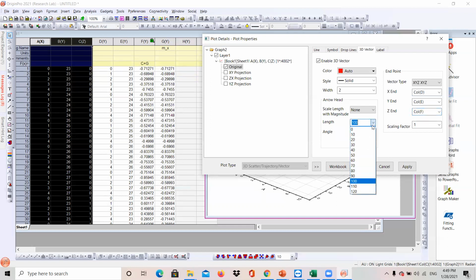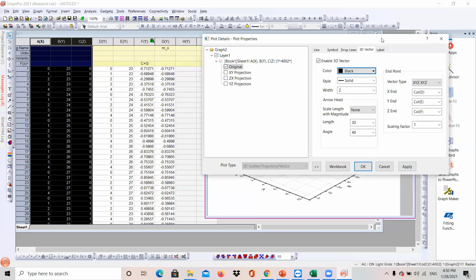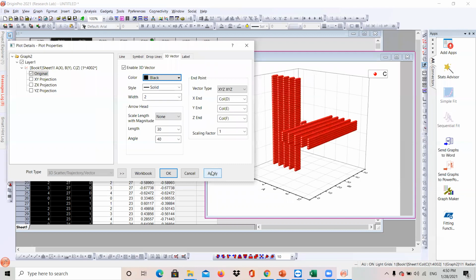And you can also have different scales, different lengths. You can choose the color. You can choose the type of line. It can be a dashed line, a short dash, or short dot, or whatever you want. I will stay with the solid line, and you can have any color, so I will choose black. Let's see what happens. If more changes are required, then we will apply them.